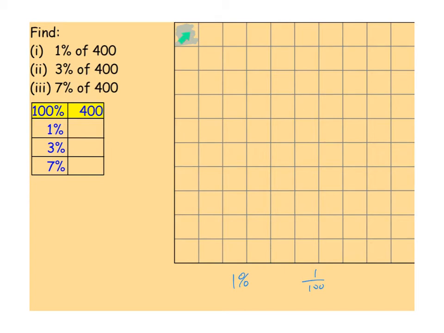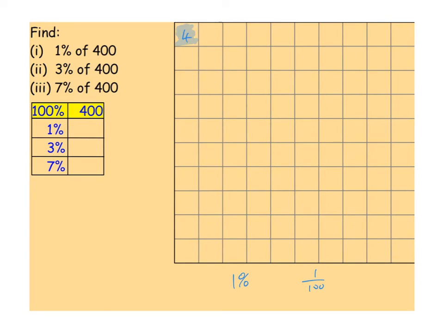That's too small. If each one was worth 2, then with 100 of them, altogether there'd be 200. But I want it to be worth 400. So each one of these little squares must be worth 4. If this was worth 4, then this top row would be worth 4, 8, 12, 16, 20, 24, 28, 32, 36, 40. The whole top row would be worth 40. The next row would also be worth 40, so that's 2 40s, which is 80, 120, 160, 200, 240, 280, 320, 360, 400. So each little square is worth 4.